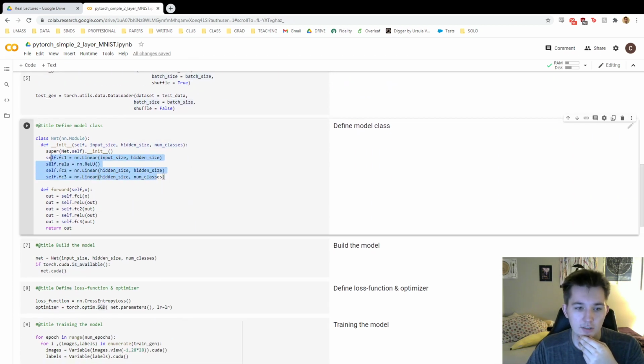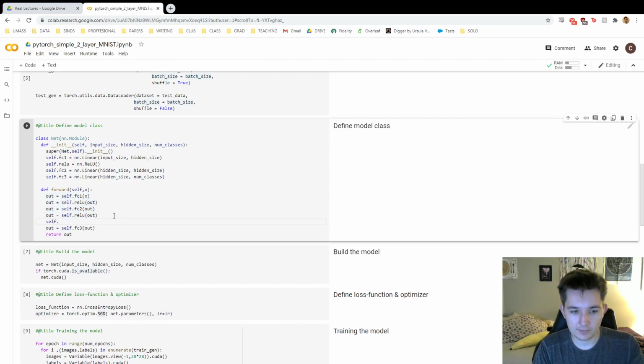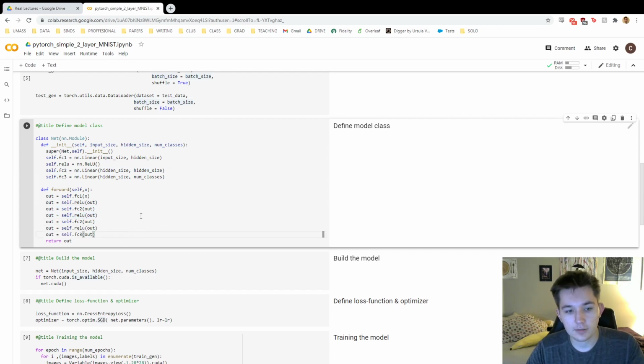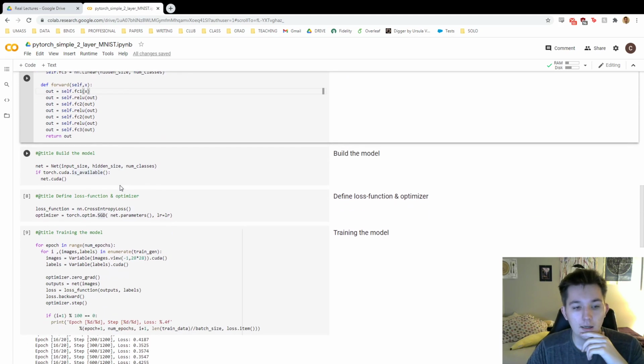You could also try changing the structure of this. Maybe 3 layers isn't enough. Maybe you need 5 layers. You could just add another, like if I wanted to, I could just do something like self.out equals self.fc2(out), because this goes from one size to its same size, and I could just add another ReLU, and all of a sudden we have a slightly different network. So we can do stuff like that as much as we want.